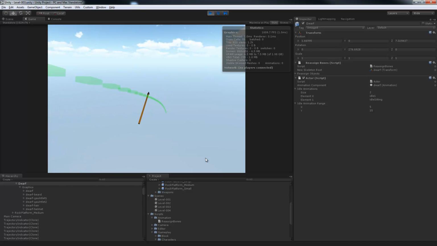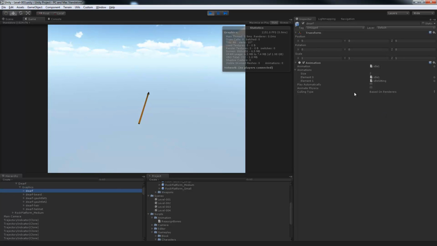So, one thing you have on these objects, animation scripts, is culling type, and also on skin mesh render objects you have. Oh, it's happening.